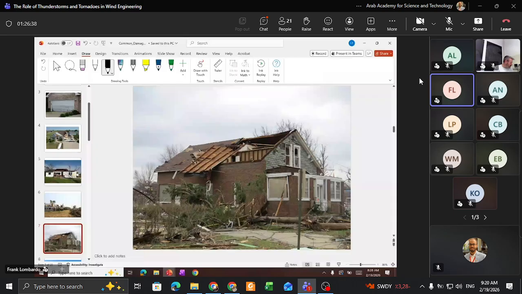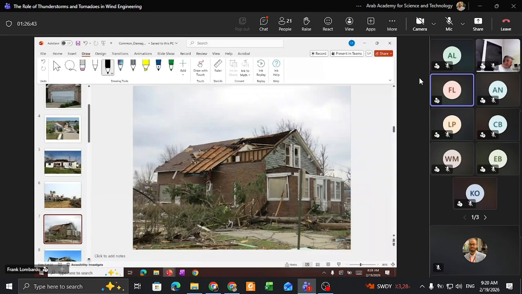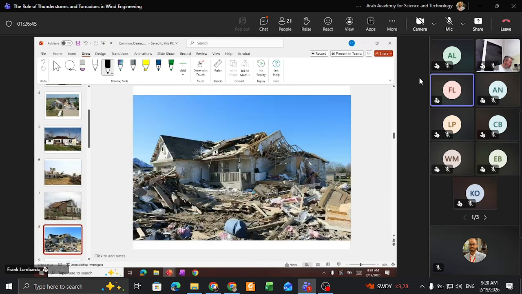Okay, shown another example. This was a tornado in Illinois. Again, you see some roof structure loss there. This one was in, I don't remember where this one was, Tennessee maybe. You can see significant roof damage, a lot of debris as well. You can see that there in the foreground. Okay, and we'll also talk about debris later in the class.